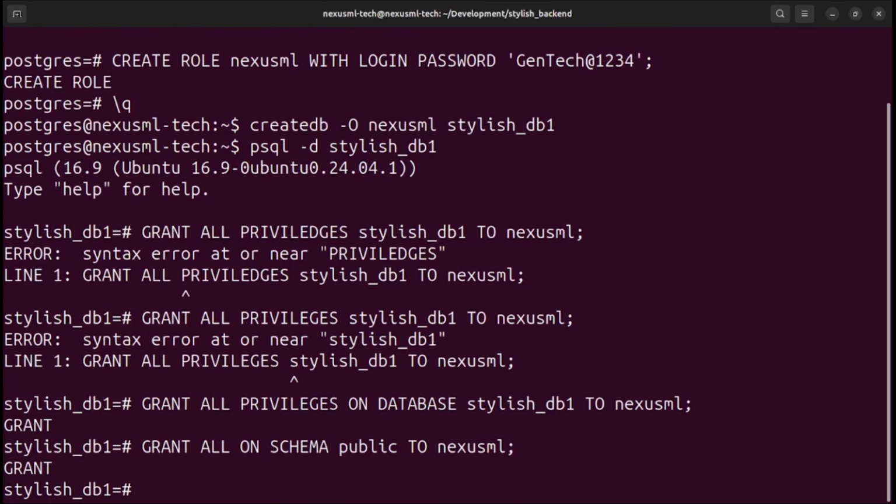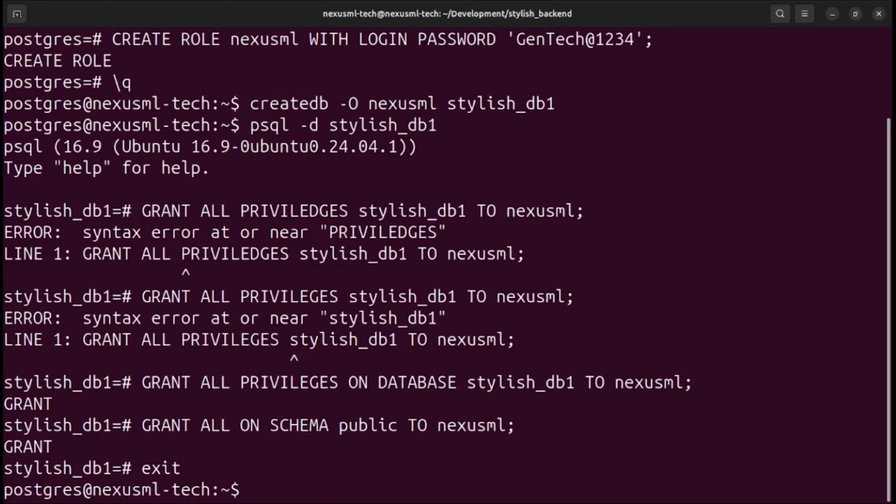Okay, so like that. This one allows the user to create, modify, and delete tables and data within the standard public schema of the new database.